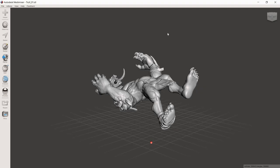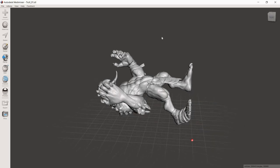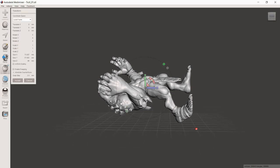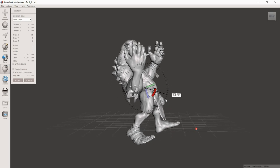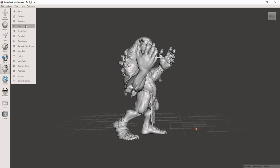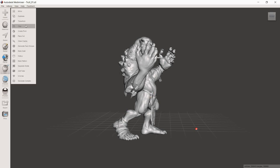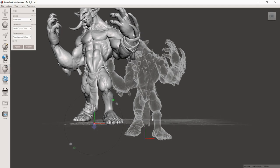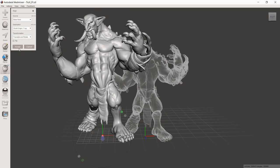With the model downloaded and brought into Meshmixer, you'll find it's not in the right orientation. I like it in the same orientation it'll be standing on the table — it just makes things easier. So go to Edit, then Transform, use the snap points on the outside, bring it down to 90 degrees, and hit Accept. Then go to Align. You may notice the computer hesitating a bit — this is a very high-detail model. After Align, the feet that were below the build plate are now up above. Always use that Align feature — it saves frustration later.